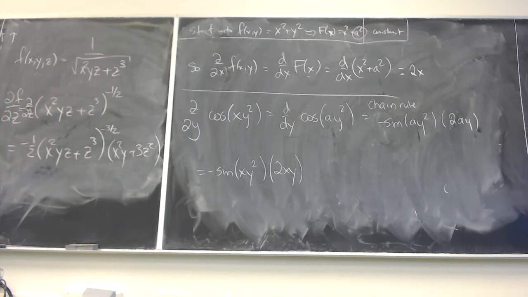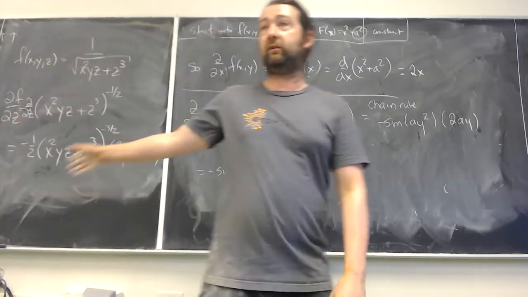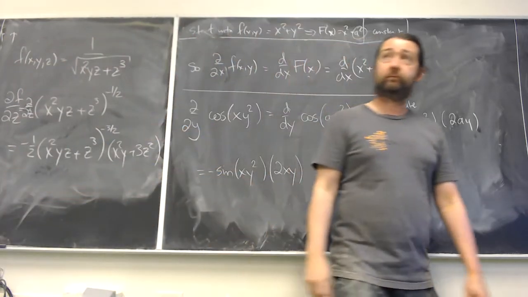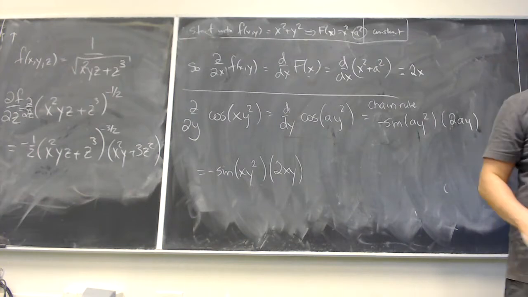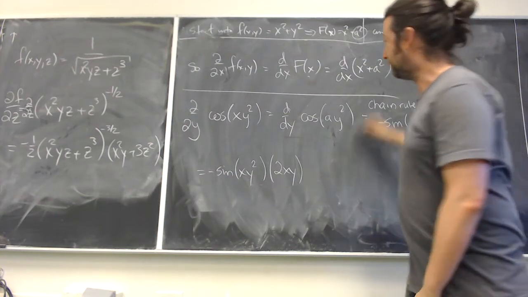That's it. I wouldn't go any further than that. I mean, if you want, you could rewrite it as 1 over the square root of the cube of this thing, and it's 1/2 in this denominator, but I don't care. If you're computing for me, you never have to simplify this stuff. You just leave it. It's actually easier to read if you don't simplify it, and you're much less likely to make a mistake if you do that.